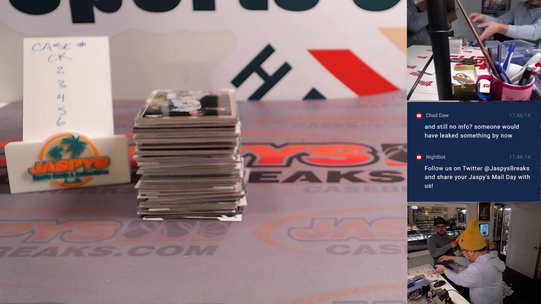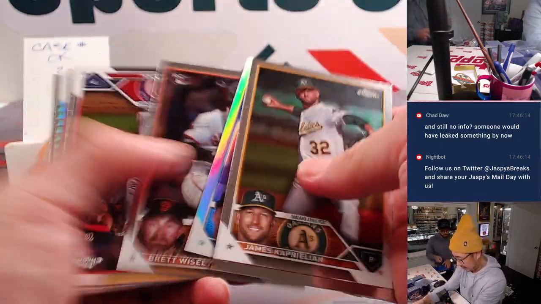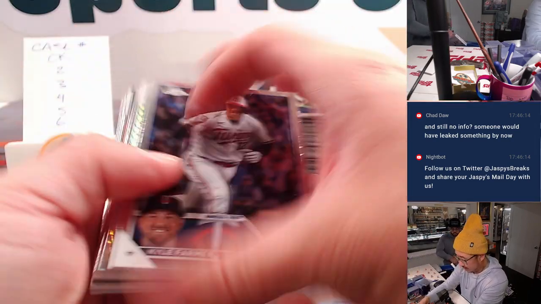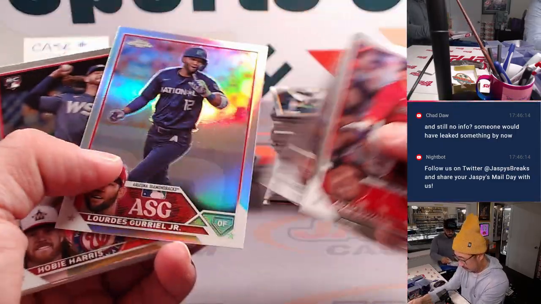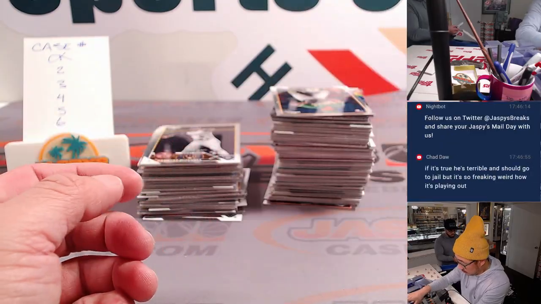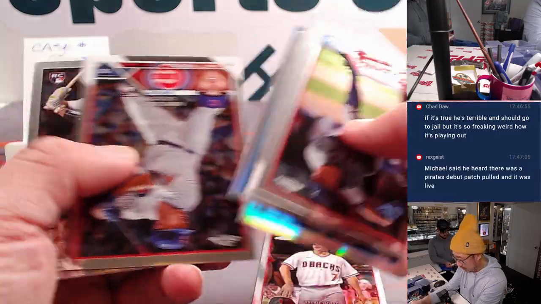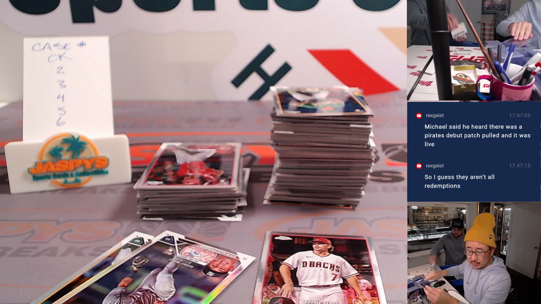3, 4, 5, six. So this is the final two boxes of case two. Good luck, everyone. We got a Taj Bradley to $2.99. Everybody, busting it down. Say just Corbin Carroll. And Oscar Gonzalez is your autograph. Cleveland, this is for you. I feel like that will always be a timeless quote. Tristan with that one.